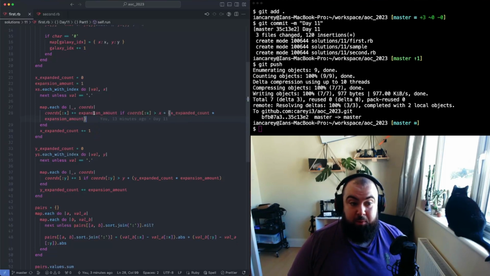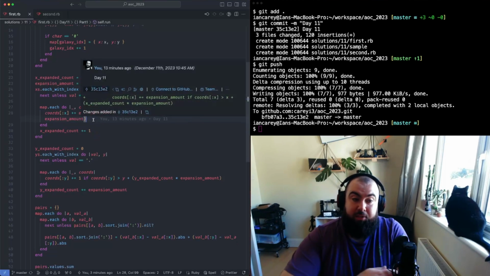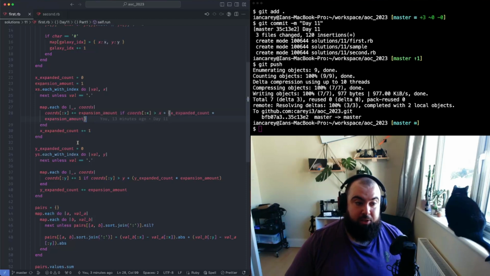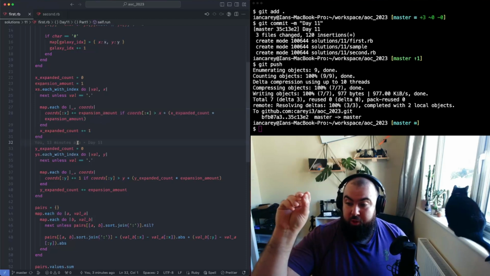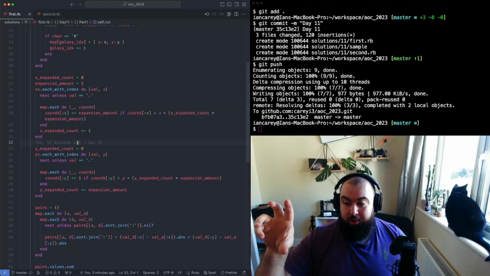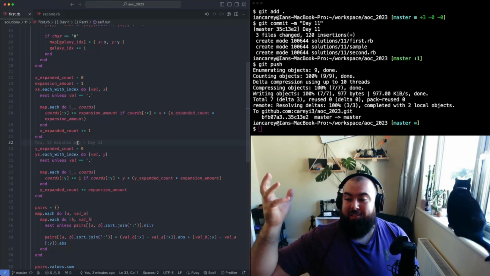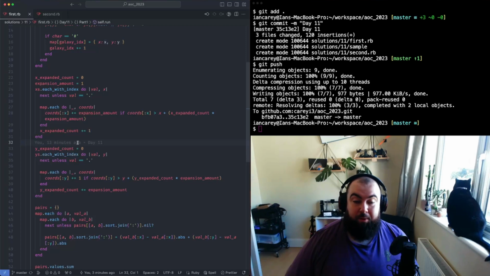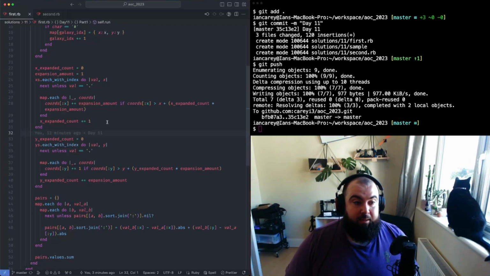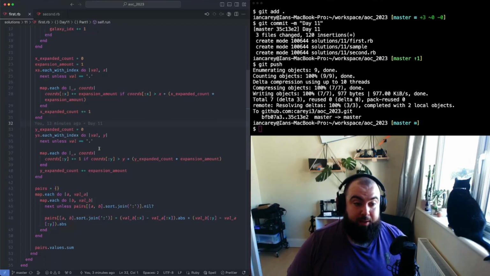And that's it really. This will expand out your universe. All this does is the data structure hasn't changed at all. All we've done is update our X and then our Y coordinates of our map inputs. The map has stayed the same size in memory. It's just the values in them have changed slightly. And yeah, that's it. We've expanded out our universe.